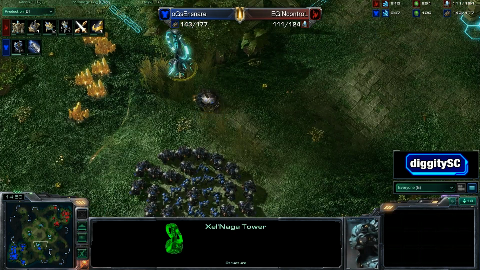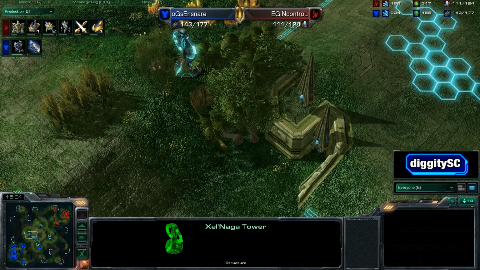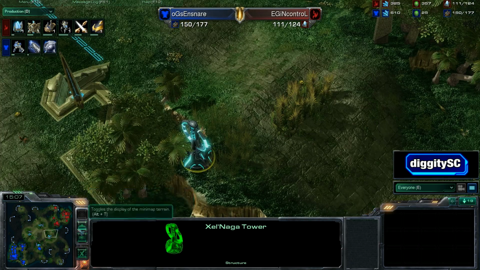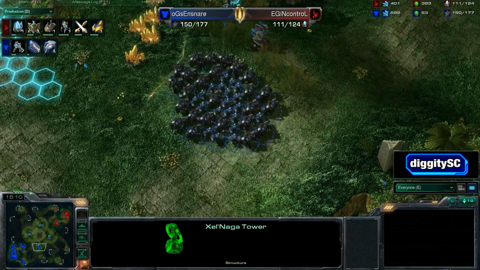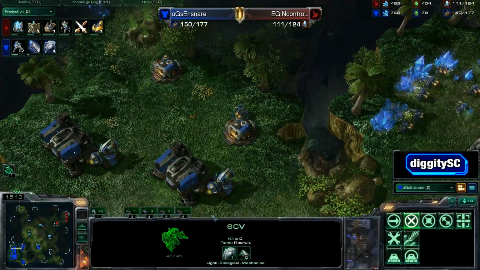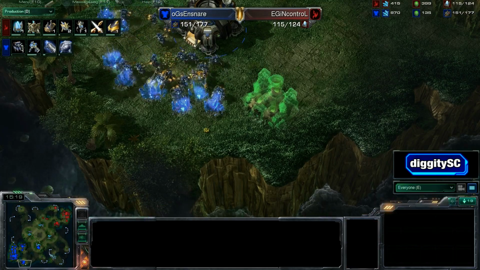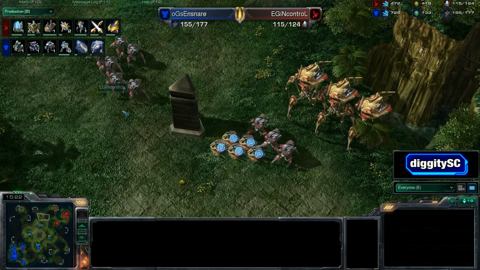Starting to stage to the middle of this map, they have the Xel'Naga Watchtower. It looks like taking control of both sides of it. Incontrol does have some probes on the opposite Xel'Naga Watchtower, so he has some degree of vision. But oGs.Ensnare has a ton of vision in this field. You can just look at all the blue on that side of the map and just look at all the clear space. Incontrol starting to move forward.